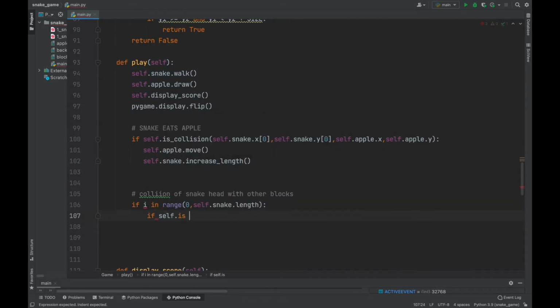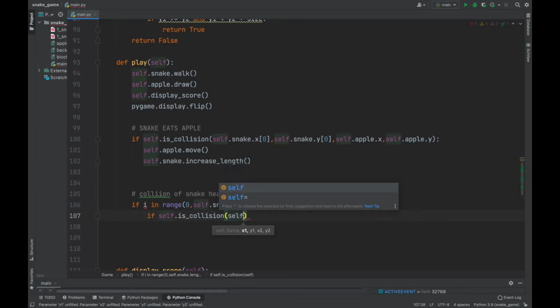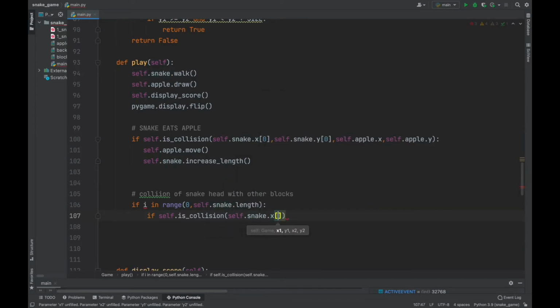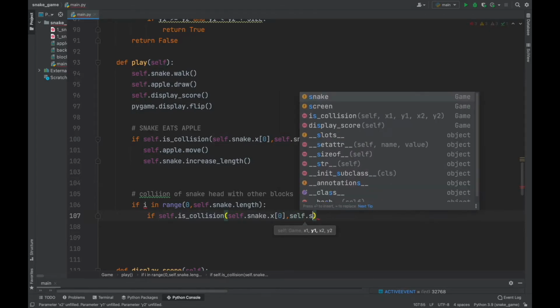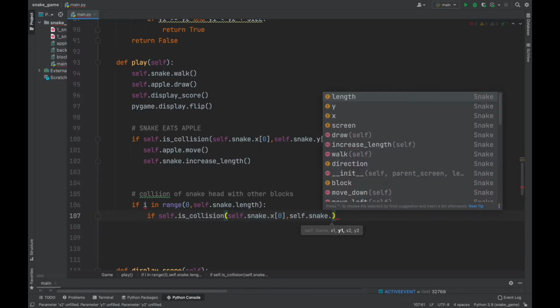If self dot is collision, what we need to check here? The collision of the head of the snake with the other blocks. So self dot snake dot x of 0. This is basically the head of the snake.